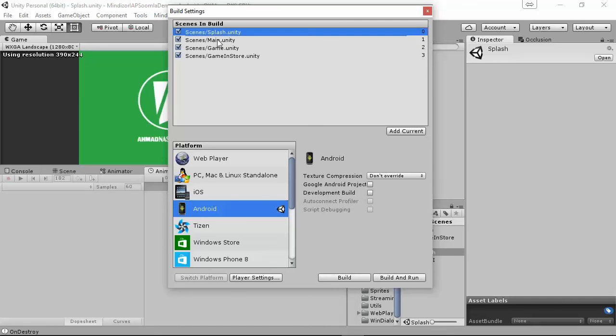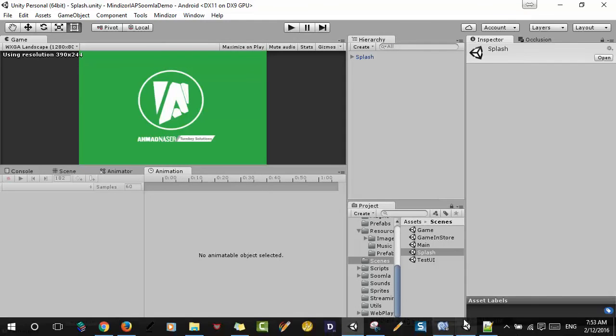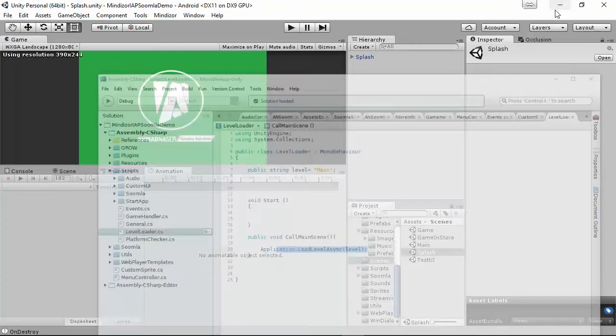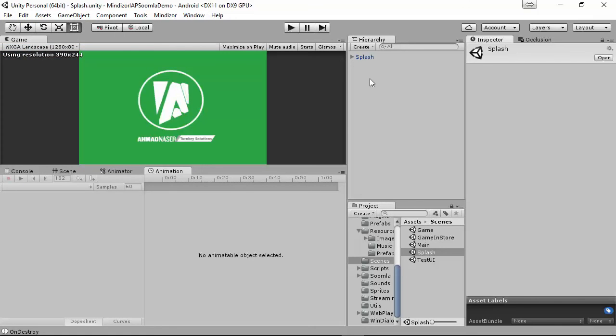So this is the first one, this is second, this third, this fourth, because we want to load the main, and this main should be here inside that application with load level async. So basically what load level async does, we just load the level and make sure it's loaded, and then we just load it. This is another way to call a level load using an asynchronous operation, but you know, it's not a big deal in terms of scene loadings here, because the scene is very, very small and we don't have a lot of complex components in it.